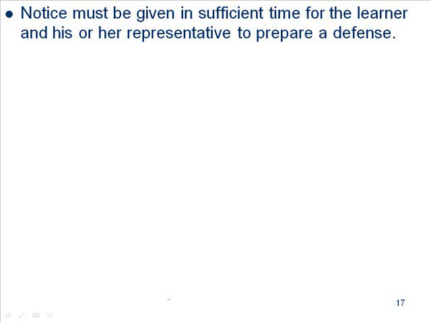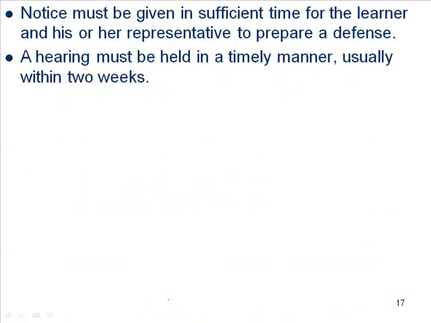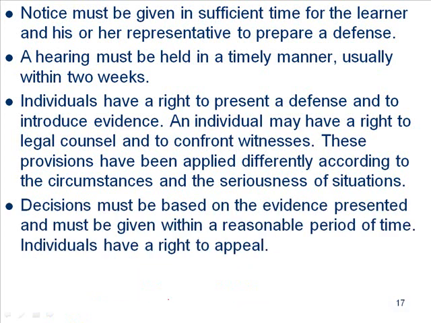It becomes like a court of law. That's this whole thing. With due process, it becomes like a court hearing, even though it'll probably happen in school. A hearing must be held in a timely manner, usually within 2 weeks. Individuals have a right to present a defense and to introduce evidence. An individual may have a right to legal counsel and to confront a witness. These provisions have applied differently according to the circumstances and seriousness of the situation. Decisions must be based on evidence presented.